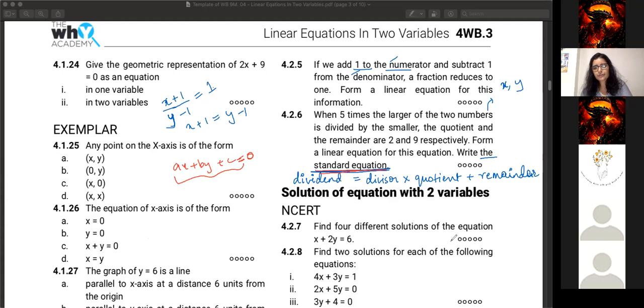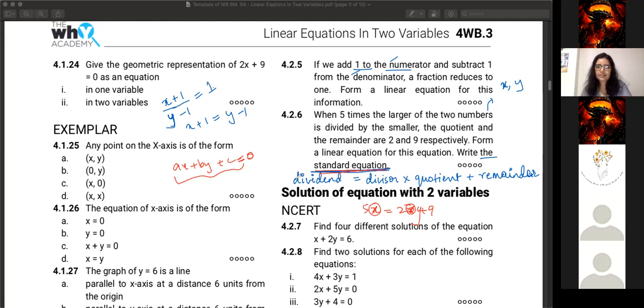So Aryan, the logic that you used pehle is correct. The variables that you took is wrong there. Like pehle jo bheja tha, the first answer that you sent, the logic you applied is correct. But you used the same variable. Like you sent 5x equal to 2x plus 9. Abhi you can't take both the numbers as x क्योंकि same number नहीं है. दो अलग-अलग number है ना. So one of them will be x, the other one will be y. So you should get 5x equal to 2y plus 9.